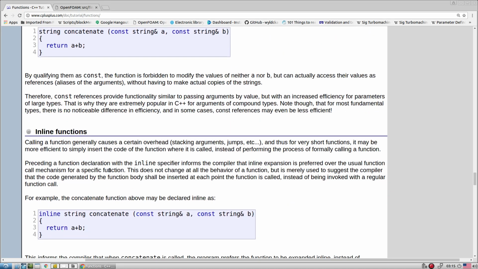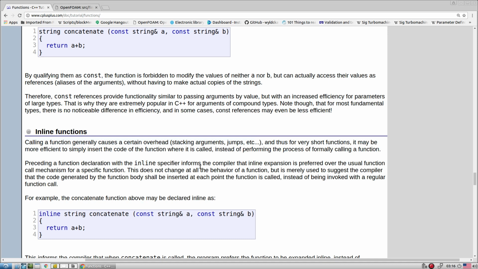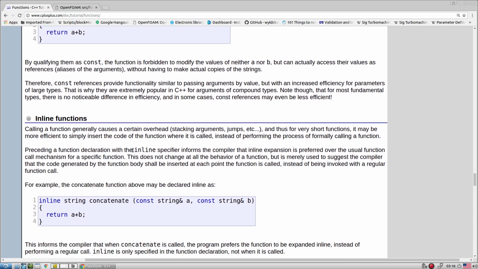Okay, string. Then inline functions. An inline function is a specifier. When we call functions, it jumps from one location to another, but with the preceding inline specifier, what it does is, please look: a function declared with the inline specifier informs the compiler that inline expansion is preferred over the usual function call mechanism.